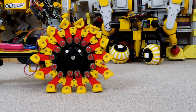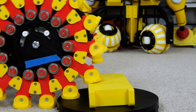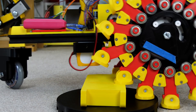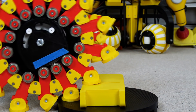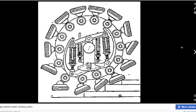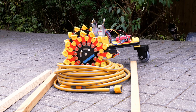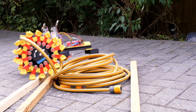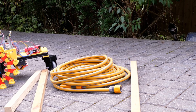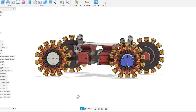A few weeks ago I built a test rig to see if the pedrail wheel is practical. A pedrail has feet all around its circumference which slide in and out and follow a central guide, allowing it to climb up on things and walk over objects. I originally found the design on Wikipedia but couldn't find any practical working examples on video. At the time I concluded it wasn't that practical, mainly because it's a bit of a hazard when it gets caught up in things, but there were several comments about improvements and further testing that viewers wanted to see. So in this video I'm going to make a 4WD version of the machine with various improvements.